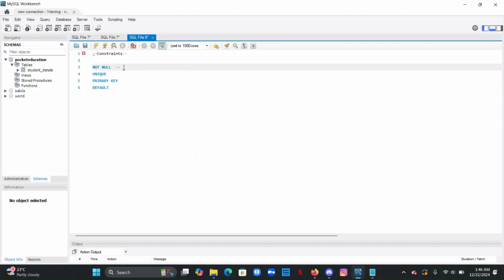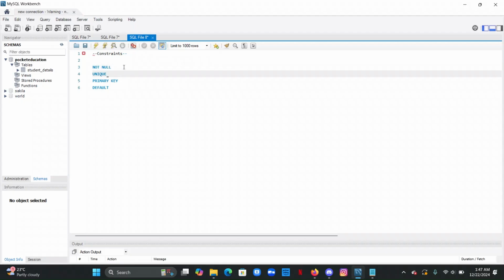Not null: if we have given the constraint called not null in the column, that particular column won't allow any null values as a value. While creating the table or after creation of the table, we can add the not null constraint to the column.